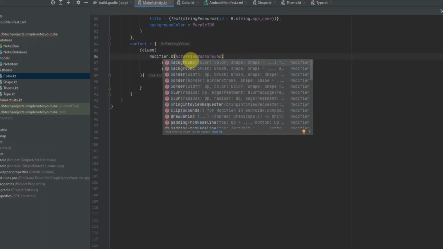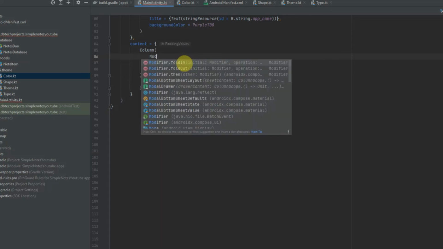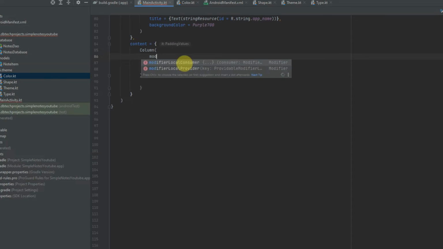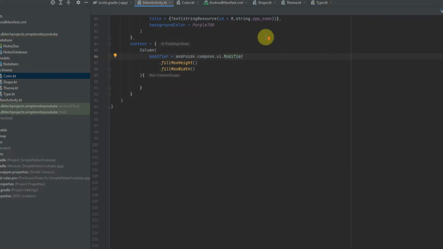Now I'm not sure why this is giving us red here. Might be because we need to use... Okay, I think it's imported the wrong modifier here. So modifier equals... We want to use the compose modifier. Yeah.